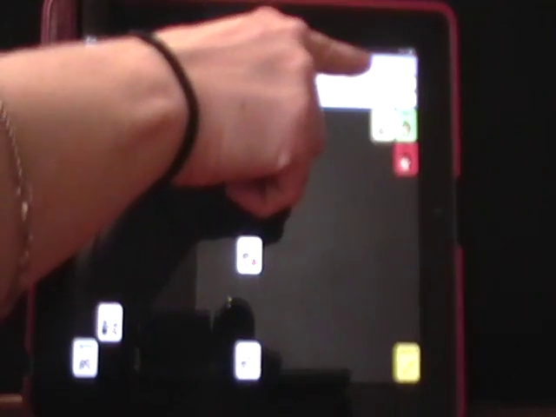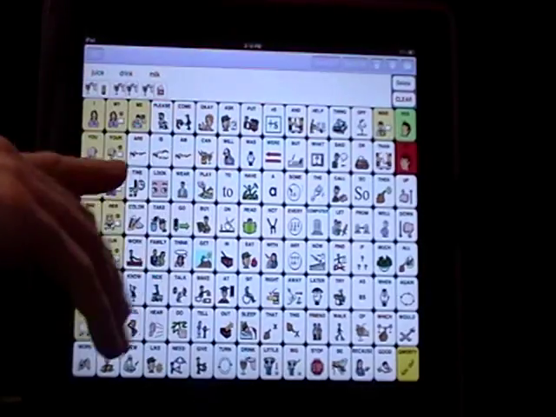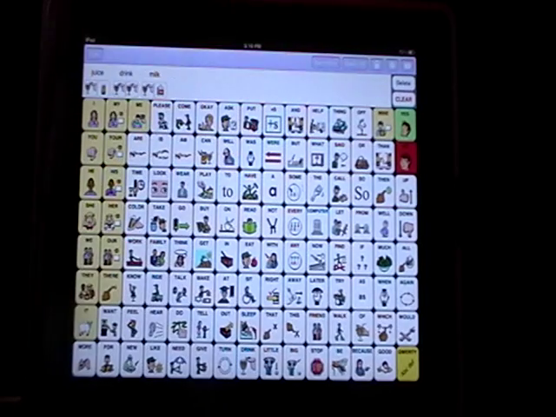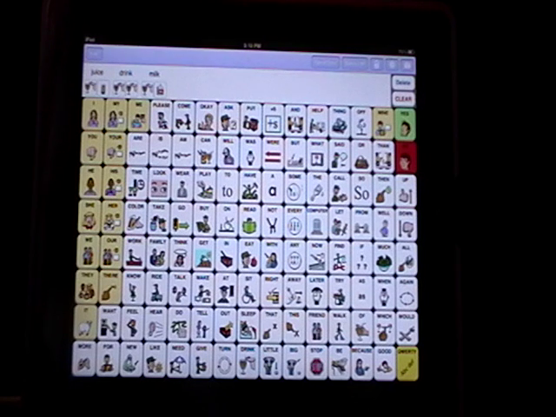Now, what we did is we also created this. We said that the individual should have time to explore with their device. So if you touch that Babble button right up there, you see it opened everything up. So now all of the vocabulary is available so that that individual can go through and play with a different language. And then if you're able to be right next to them and respond, then that's your opportunity to teach them new words.